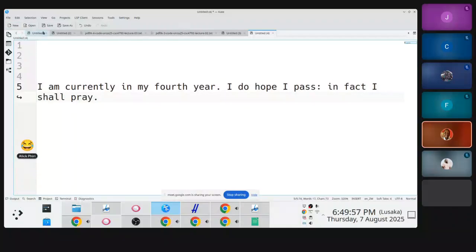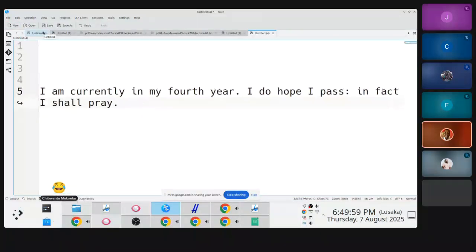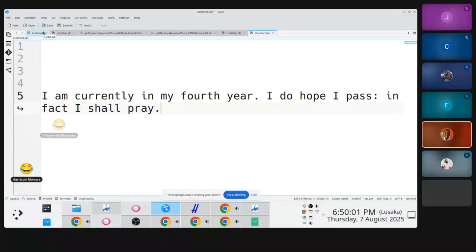Now, here's the thing. When you look at this piece of text here, for you and me, the structure of the sentence is important. The full stops are important. They have meaning. The colon has meaning, right? However, what you soon discover is that the machine doesn't care whether there's a comma or a full stop, right? And this will make sense when I showcase examples here.